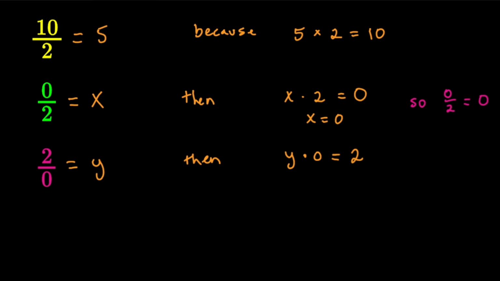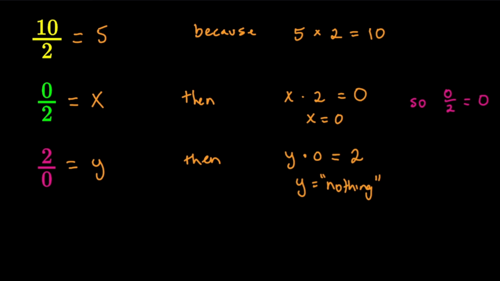And let's apply a similar logic to before. What could I multiply by 0 and get 2 back? If you try to find such a number, you might realize that there is no such number, because anything that you multiply by 0 will give you 0, and never 2. That means that y doesn't have an answer. So y is nothing. Not 0, but nothing, meaning that there is no possible number that you can plug in for y to make this statement true.